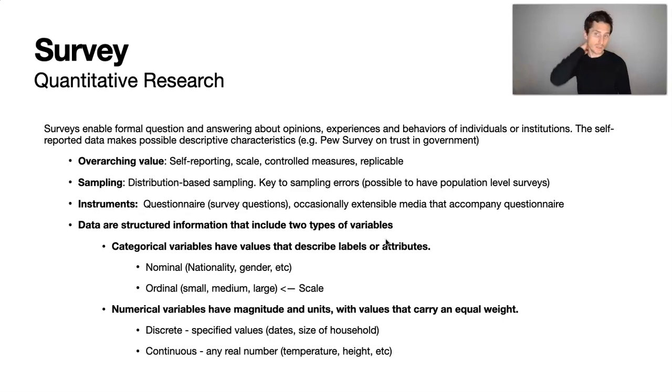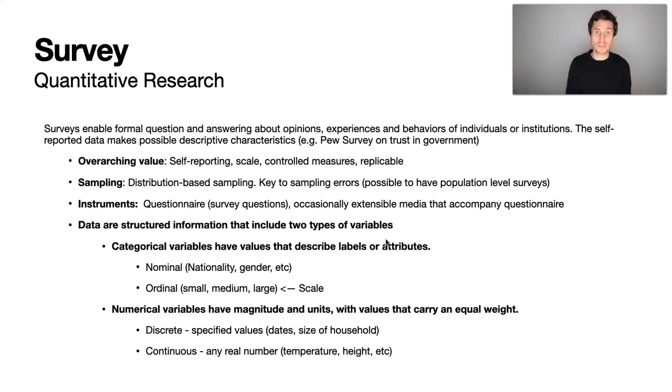So I think it's important here to think about the kinds of variables that we can use when we're collecting information on a survey. We typically have two types of variables that we'll come across and that we'll use within the survey methodology. Those are categorical variables and numerical variables. And we can probably infer exactly what those things mean. So we have categorical variables, which are going to be the categories that we construct. Now, some of these will be what we might think of as nominal. That is, they have a range of answers which we can limit or we can construct.